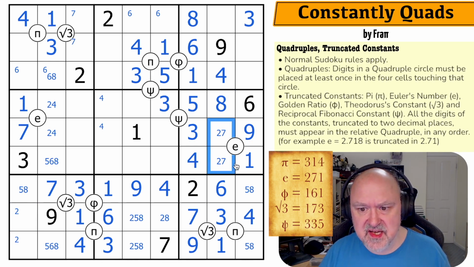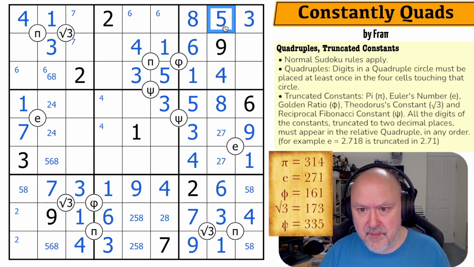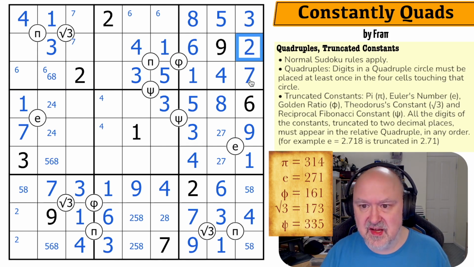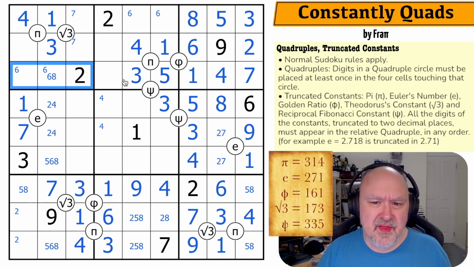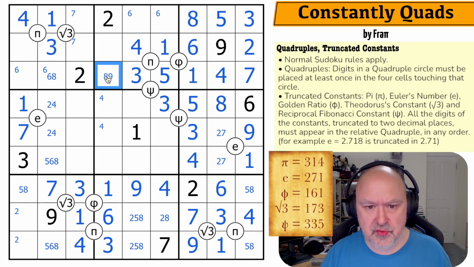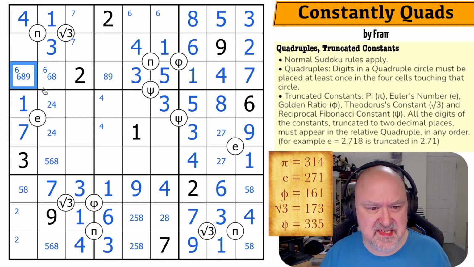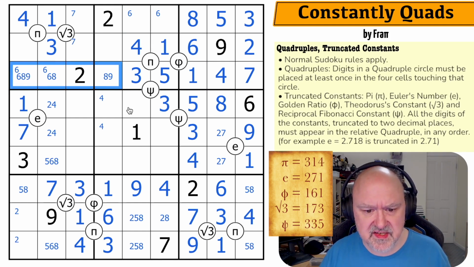Reducing pencil marks down to something. So this column is almost completely done. It doesn't have a 5, so that becomes a 5. And these digits are 2 and 7, and the 2 is looking across, making that the 7 and that the 2. This row is missing 6, 8, and 9. So this is 8 or 9 only because of pencil mark 6s or even place 6, and this is 6, 8, or 9, and I'm not seeing how to resolve it yet.